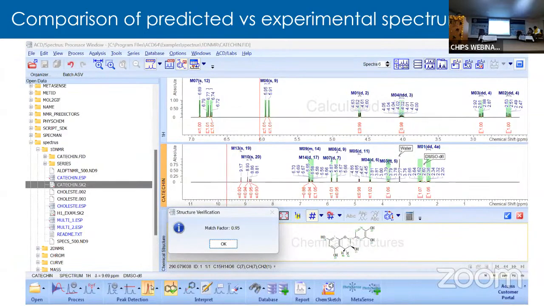And if you have a real spectrum, here this is the calculated one, the watermark is there, and this is the real spectrum for this molecule, then we can ask our software to help with the assignment. This is the software assignment, and it will give a match factor. This is 0.95, meaning 95% is matching with your structure. Whatever your real spectrum is, it matches your molecule, and you can compare your spectrum with the predicted spectrum. It's almost close. So in that way, the same platform is helpful for comparing as well as analyzing your sample.